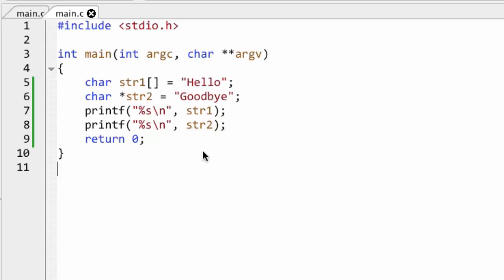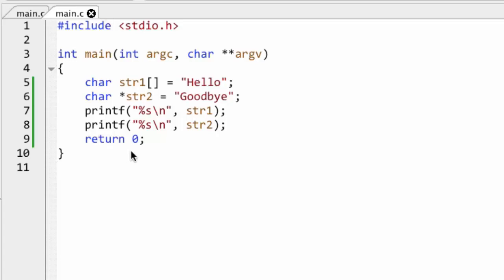Now, in fact, the apparent similarity here is deceptive, and it's all down to pointers. In this example, the asterisk or star indicates that the variable str2 is a pointer to some memory location. In this case, it happens to be the memory location where the array of characters forming the string goodbye is stored. Each piece of data in your computer's memory is stored at some memory location or address, and you can display that address using the address of operator, ampersand, placed before a variable name.